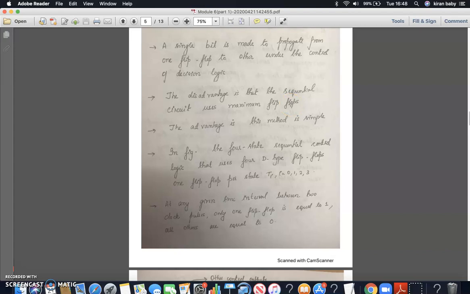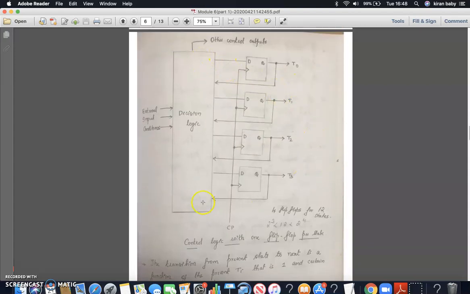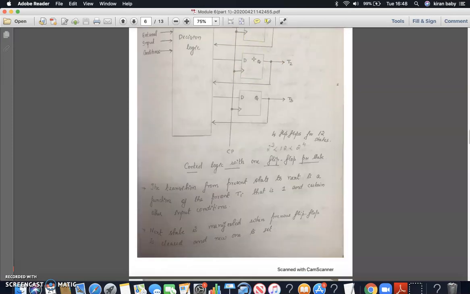The advantage is that it is obviously a very simple circuit. And how does it work? From this particular diagram, you can see that there is a decision logic. This decision logic determines which particular flip-flop needs to be set. And this is based upon 2 things: the previous state of the flip-flop and certain other external input conditions. So based upon the external input conditions and the previous state of the flip-flop, the next state of the flip-flop will be determined.